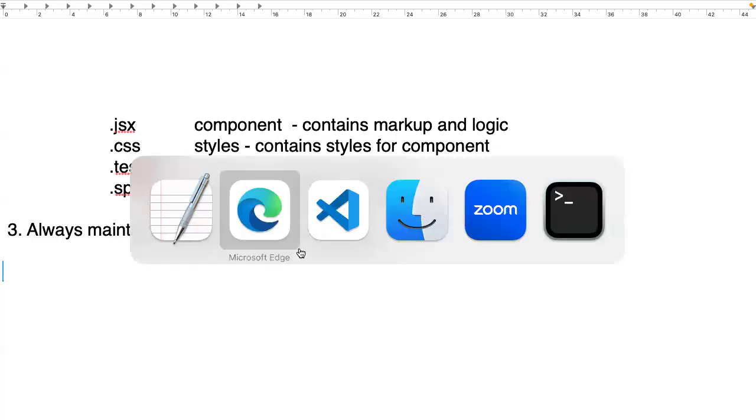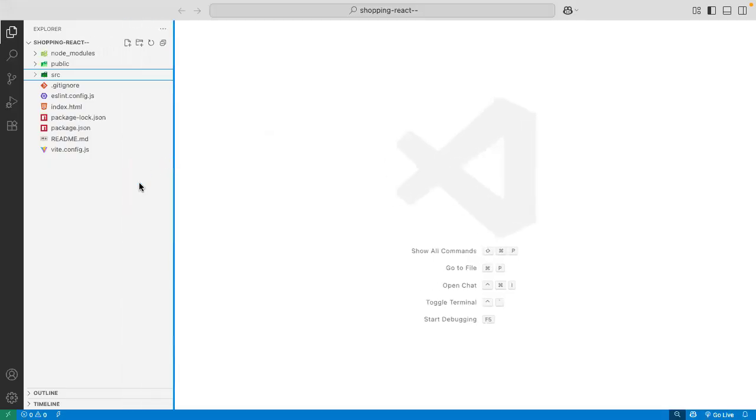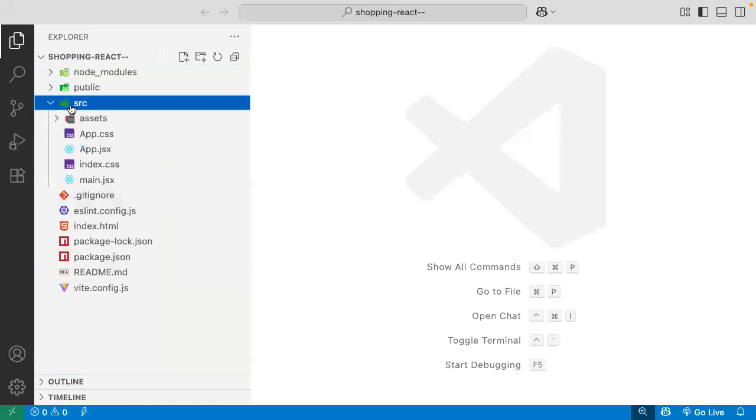Let's see what we will do now. We will go to SRC. You see in SRC, many files are already there. Our startup file is main.jsx. Yesterday I explained the flow. I will add a sub folder again. Why?